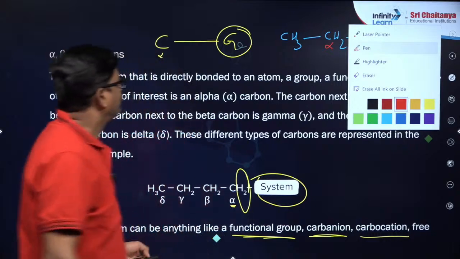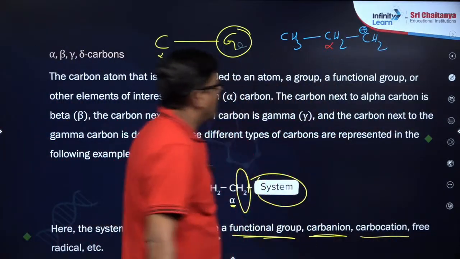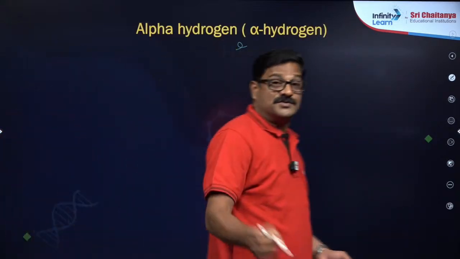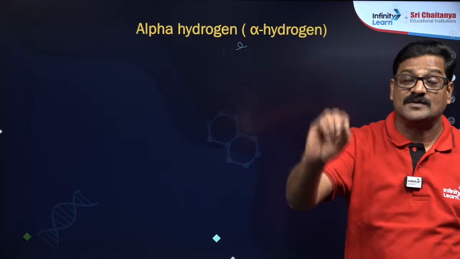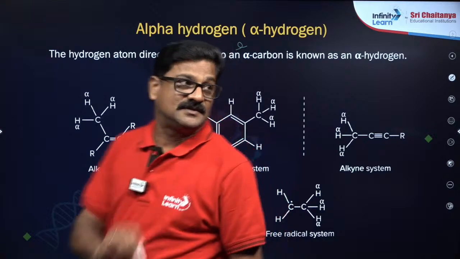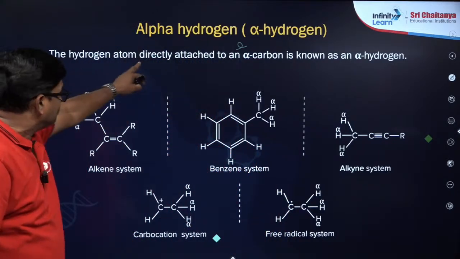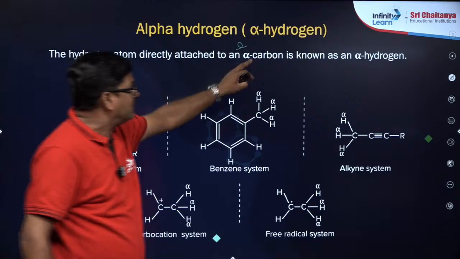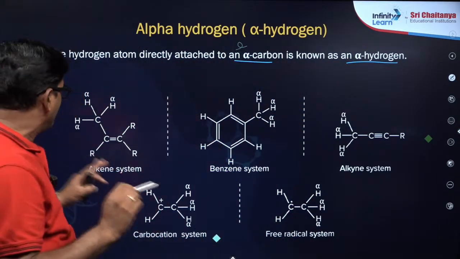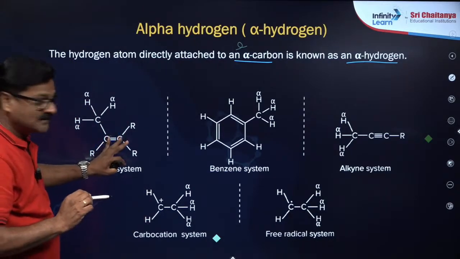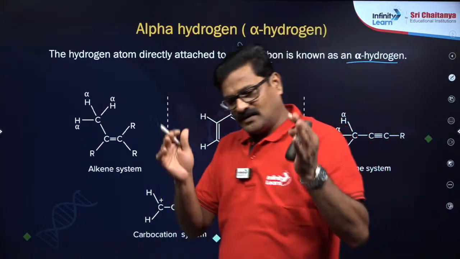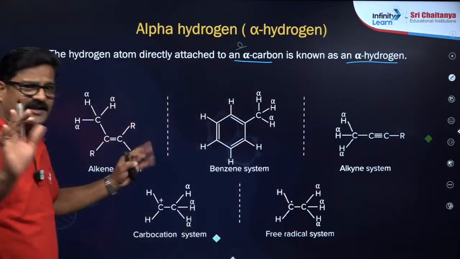anything. So let's talk about this. आगे बढ़ेंगे. अल्फा कार्बन एटम पकड़ना कैसे? अल्फा हाइड्रोजन्स. जो हाइड्रोजन अल्फा कार्बन को सीधा बॉन्ड करेगा तो अल्फा हाइड्रोजन बोलना है ना? Right. Here the hydrogen atom directly attached to an alpha carbon is known as alpha hydrogen, right? So carefully you see, this is a structure. So when you see a structure, आपको डर लग जाएगा, इतना बड़ा स्ट्रक्चर है, कैसे देखना एंड कैसे करना, लेकिन ये बहुत आसानी काम है बेटा.